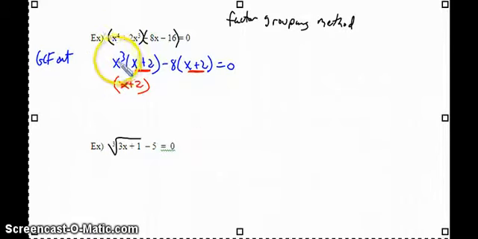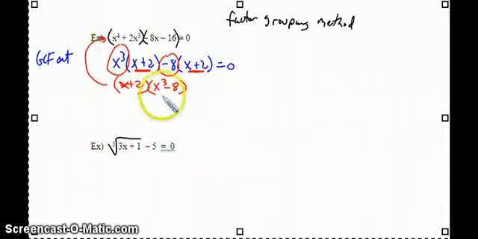And then really what's happening is this is being multiplied by both of these, and this is being multiplied by both of these, so I can put what was out in front in its own set of parentheses. And if I was to take the time to FOIL that, I should get all the way back to that. So that's how I can check to see if I factored it correctly. But this would be the factored form of this problem. And now, since it's equal to 0, set both parts individually equal to 0.